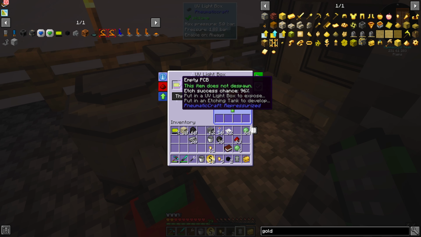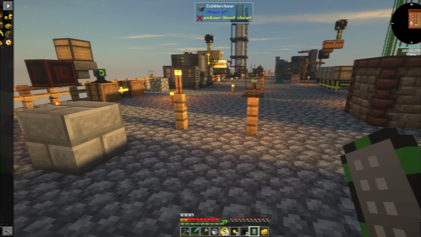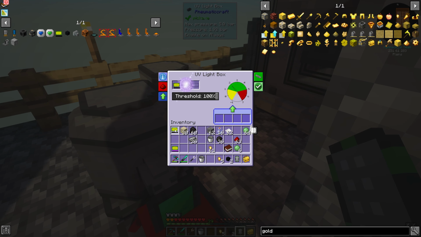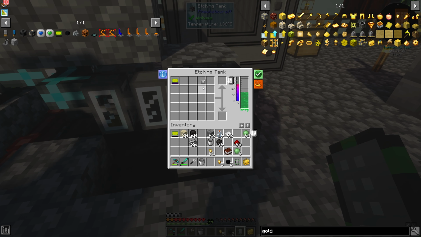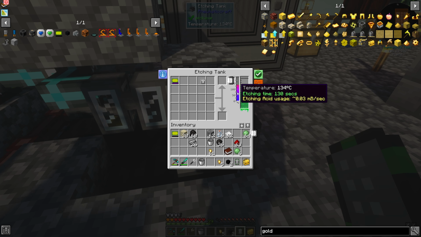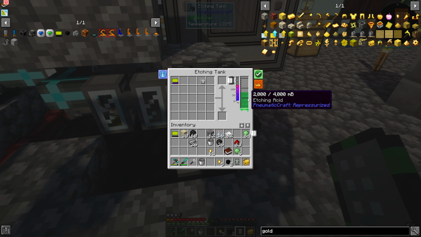So etch success, 95% chance. Put in etching tank to dissolve. So this just takes a little bit of time. So let's wait for that and we'll continue. All right, so we got back an empty PCB with an etch success chance of 100%. So go ahead and put another one in there. All that goes, and then go over here to the etching chamber, and hopefully this is the correct process. So yeah, there we go. Etches, and I do not know how much it consumes. So I guess it uses 0.03 millibuckets every second. So that should drop down a bit. We'll have to make more.